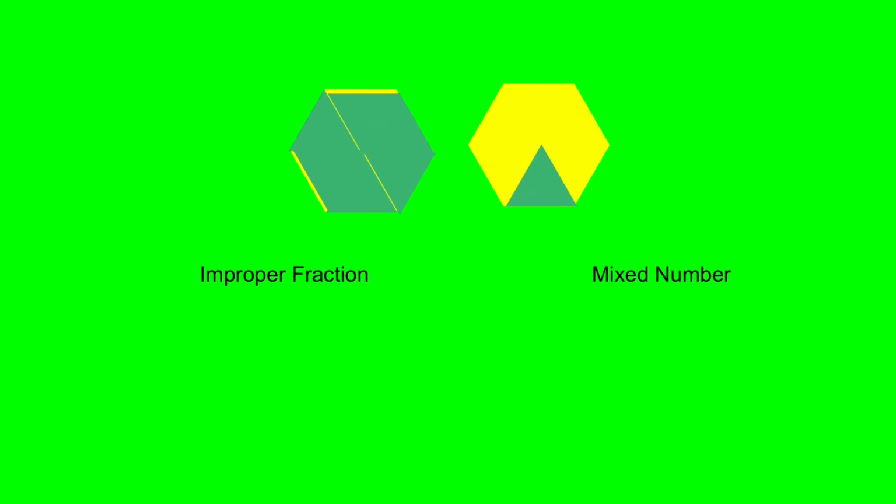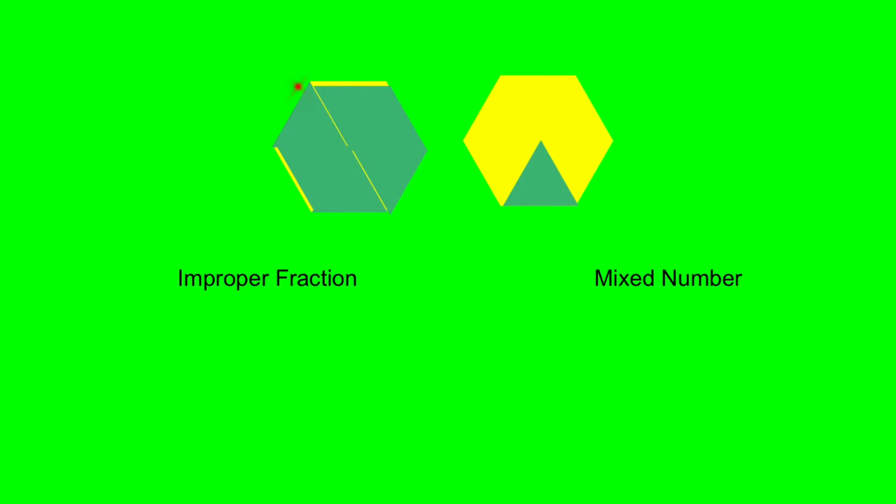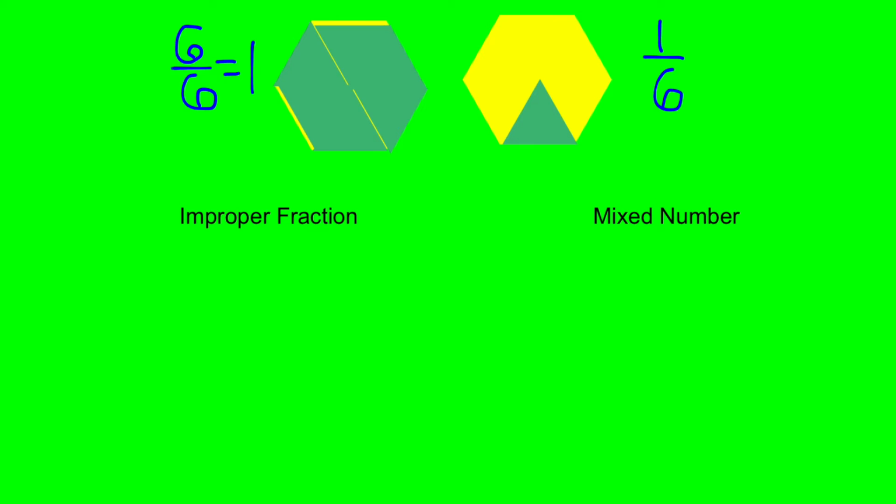And we looked at another example. If you look at this picture here, the first part is one whole, right? It's got 6 of those green triangles. So we could say 6 over 6, or one whole. And the other part of the picture has 1/6. So if you're talking about an improper fraction, you would look at the picture. We're talking about a picture that's divided into 6 parts. We're talking about 1/6, so that's the denominator of the fraction. And then let's count how many of those 6ths we have. We have 1, 2, 3, 4, 5, 6, 7. So the improper fraction would be 7 over 6.